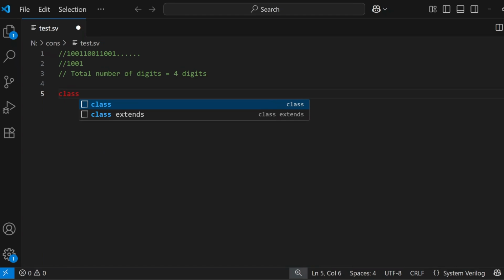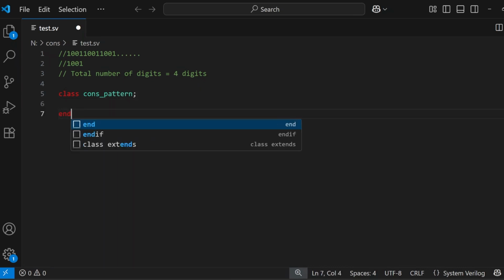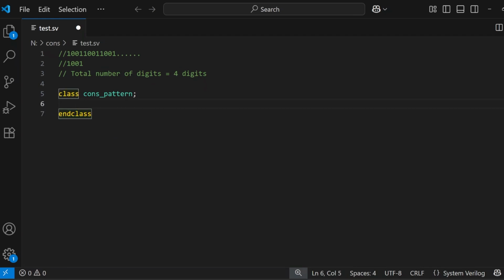First, we will write a class. Let's call it const pattern, or you could name it whatever you want. After this, we will begin with our constraint. So first, let's declare a random variable.